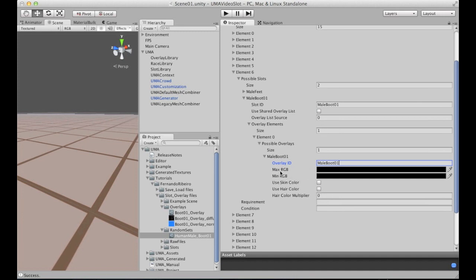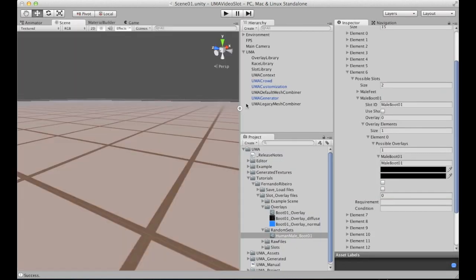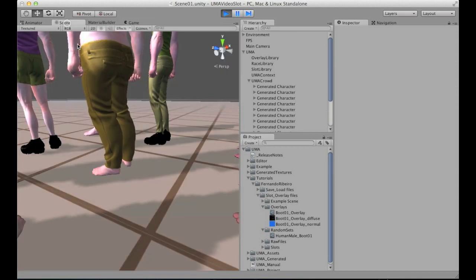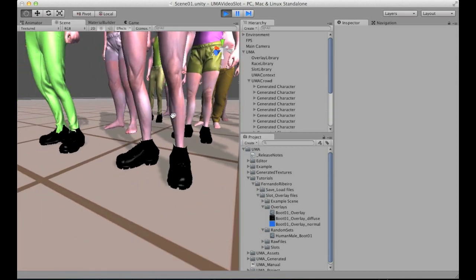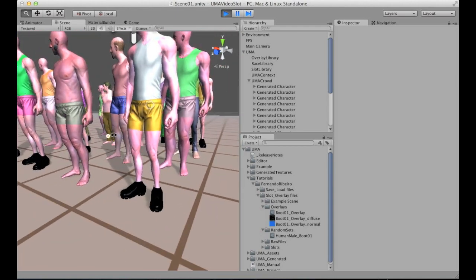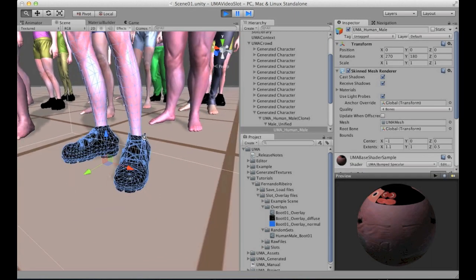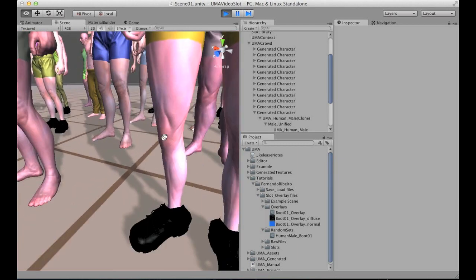And we have maximum and minimum RGB, and I won't change this for now. I'll leave it this way, just to show what happens. And I'll press OK here. Let me reduce this one and save, and actually press play here. Perfect. So if we take a look here, we now have all of those guys with the shoes, the boots, but they are all black. So it's really hard to see if everything is working.